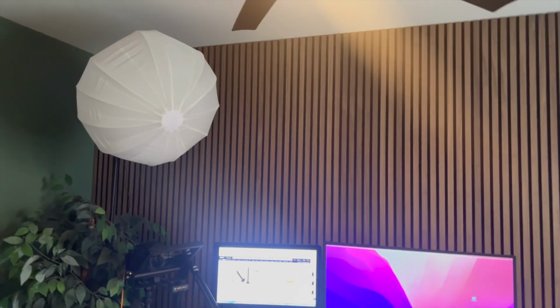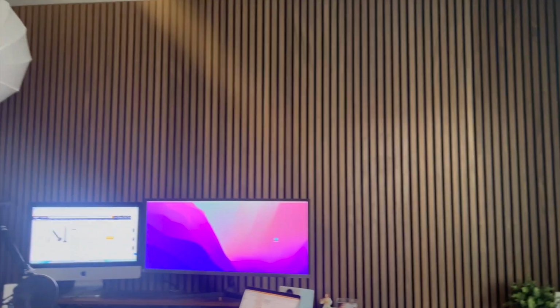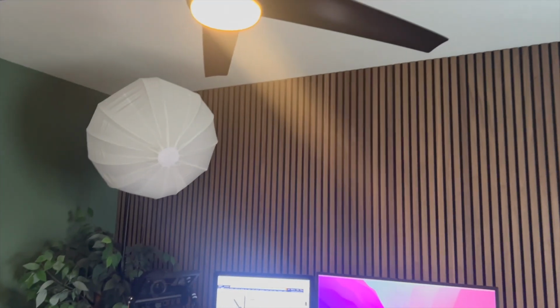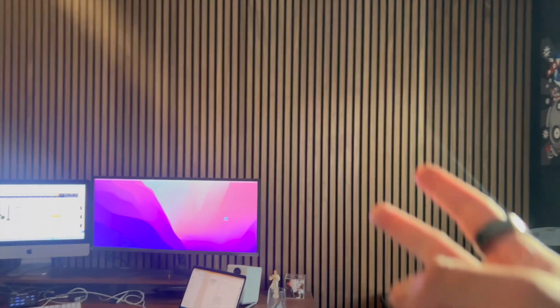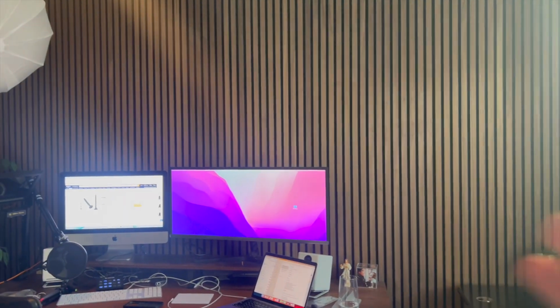To give you context first, my wall that you see right over here is 12 feet by 8 feet. So I purchased 6 Wood Veneer Hub panels. The way I cut and measured these is I used a circular saw, a jigsaw, a box cutter, and then a sander just to smoothen out the edges.